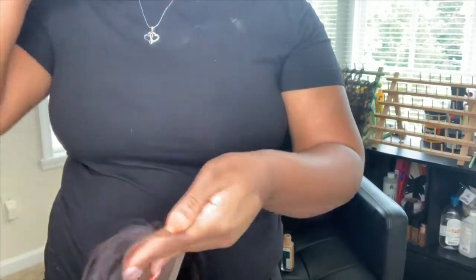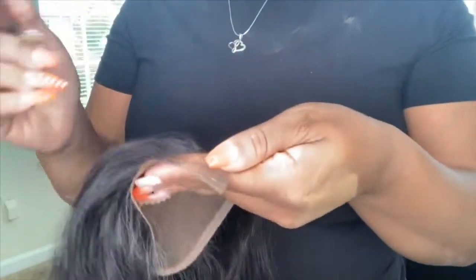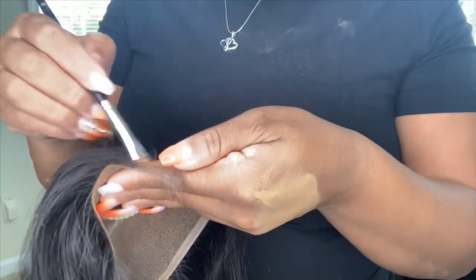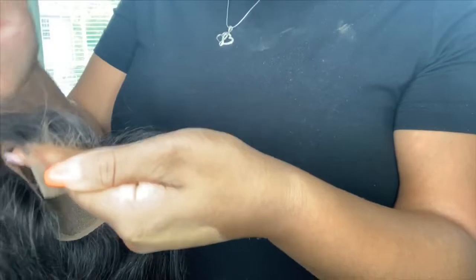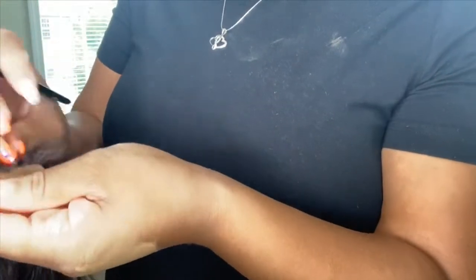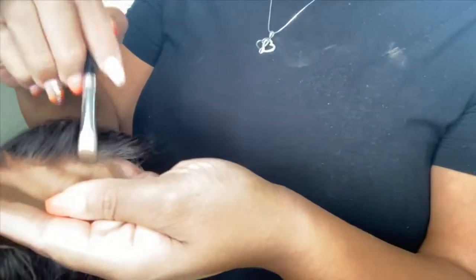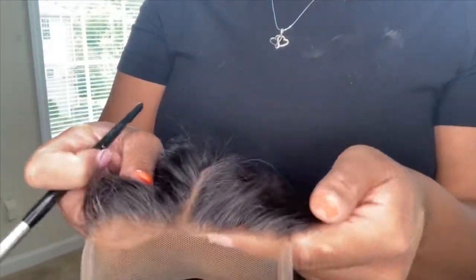So now I'm going to take that same brush and that same little bit of makeup that's left on the back of my hand, and I'm just going to brush that over the front of the hairline. Please don't be too heavy-handed because you don't want it to look white, you don't want it to look cakey, but you're just going to brush it over those little pieces on the hairline so that when you place it down on their skin and their scalp, of course you already know, it looks like it's their scalp.